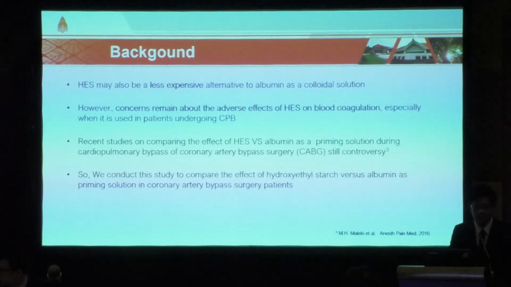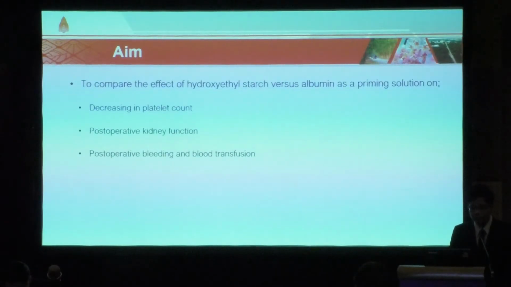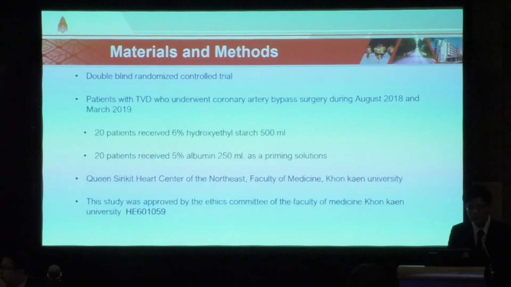So we conducted this study to compare the effect of hydroxyethyl starch versus albumin as a priming solution in CVT patients. The aim of this study is to compare the effect of hydroxyethyl starch versus albumin in priming solution on decrease in platelet count, postoperative kidney function, and postoperative bleeding and blood transfusion. This is a double-blind randomized controlled trial.